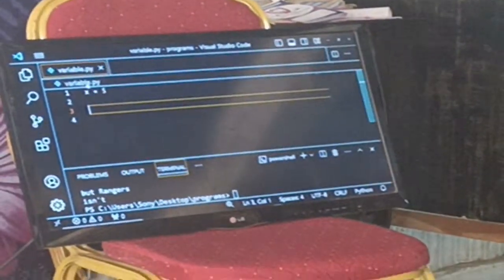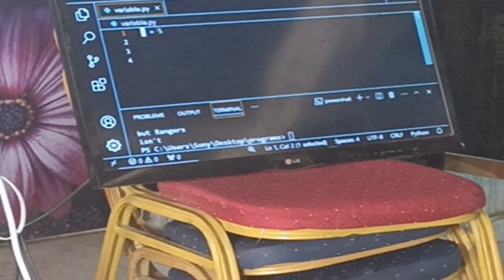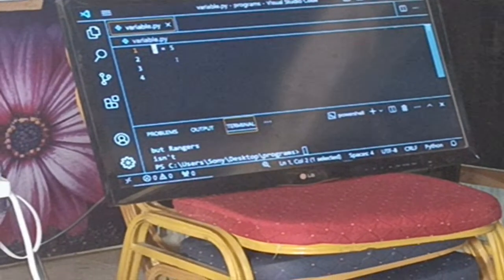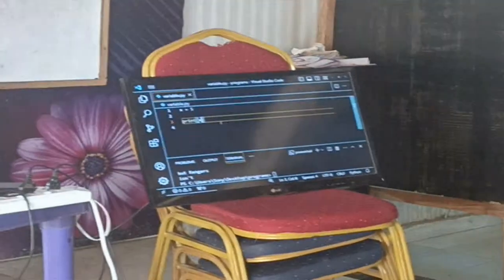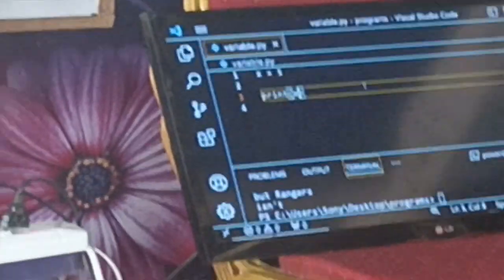He gave us x, right? X, the variable name x. So if we want to print, we will print what? No, we will print x. Okay? So if we want to print now, we will just put print x. And it will print 5 for us. We didn't say print 5, but we print x and it will give us the value of x.